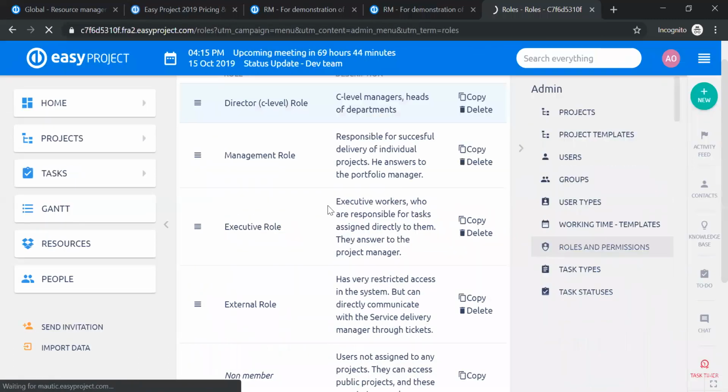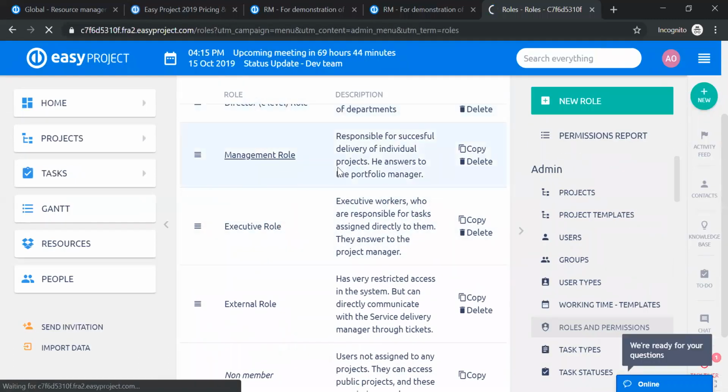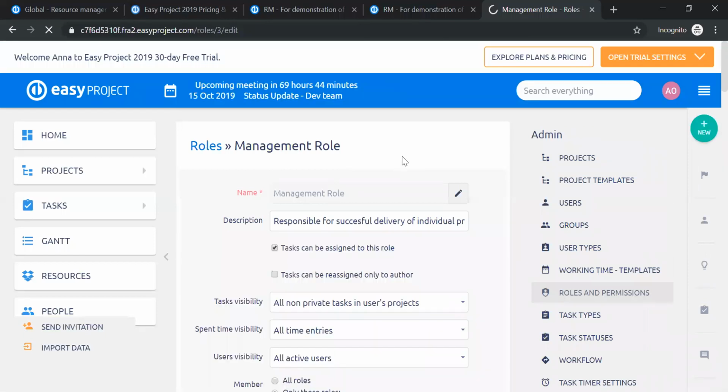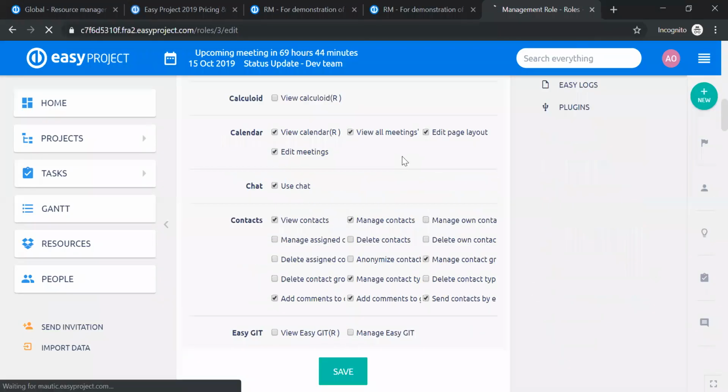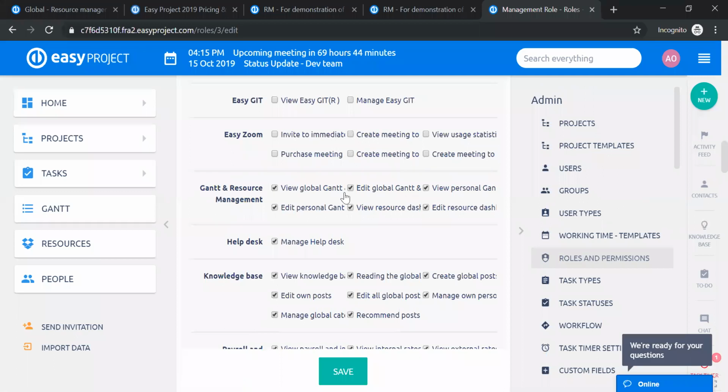There are global permissions and project permissions, and simply when you scroll down, it'll be under Gantt and resource management. So this way you can see what the particular role can view and edit within resource management.